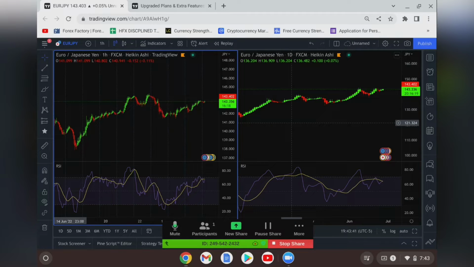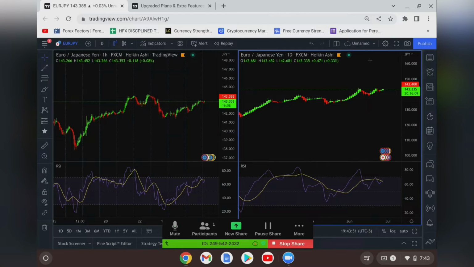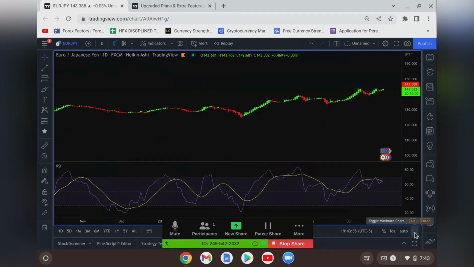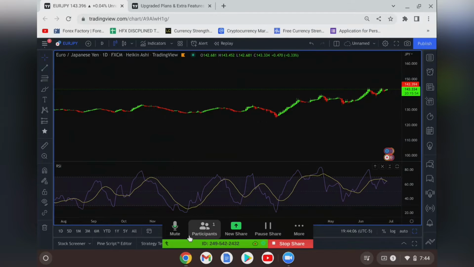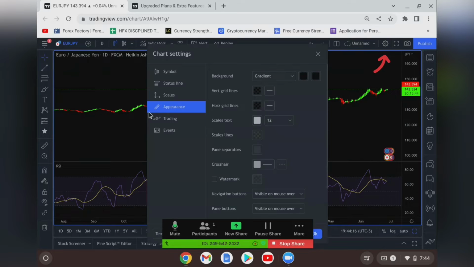But besides chart layout, you guys, you can actually customize so many aspects of your chart. I'm going to actually expand this daily chart because I want to show you guys how you can customize your charts in general. So let's just say you found it very hard to see your indicators and your candles on this black background, right? If you wanted to change how your chart actually looks, you would just come here to this chart settings tab. And right here, you guys, this is how you can customize how your chart actually looks.